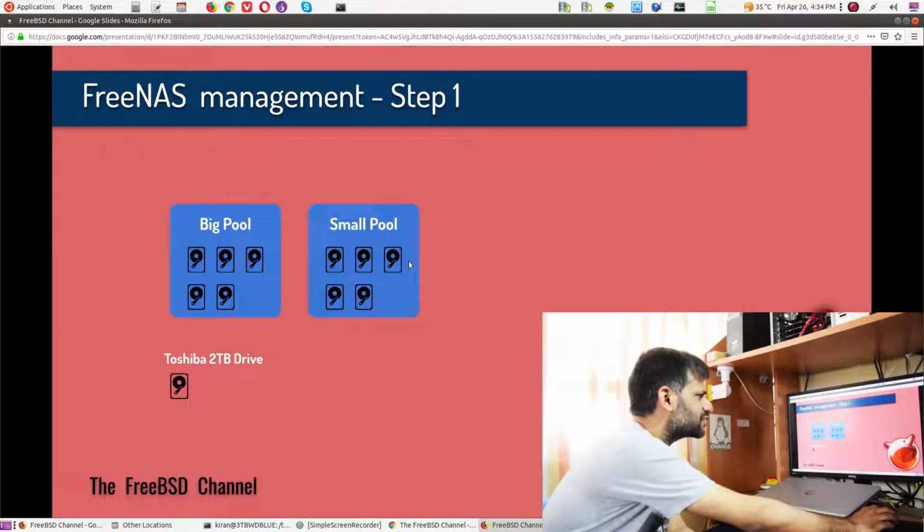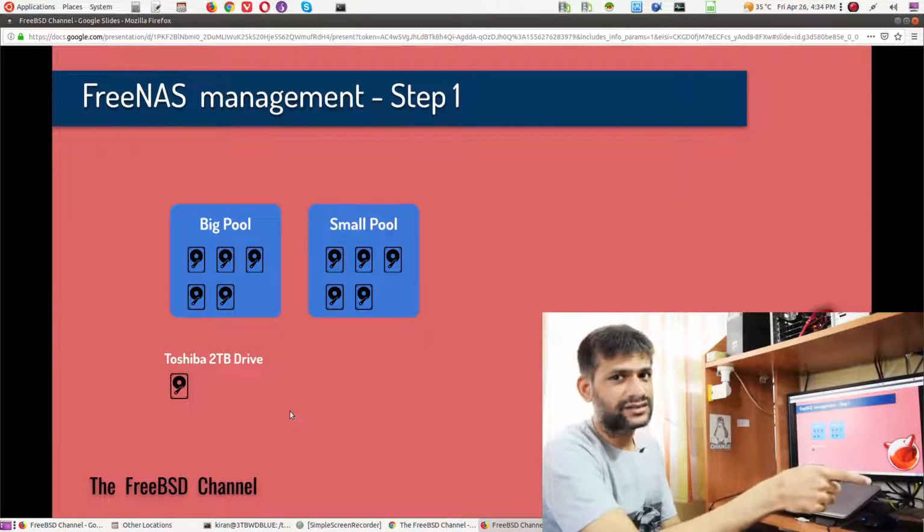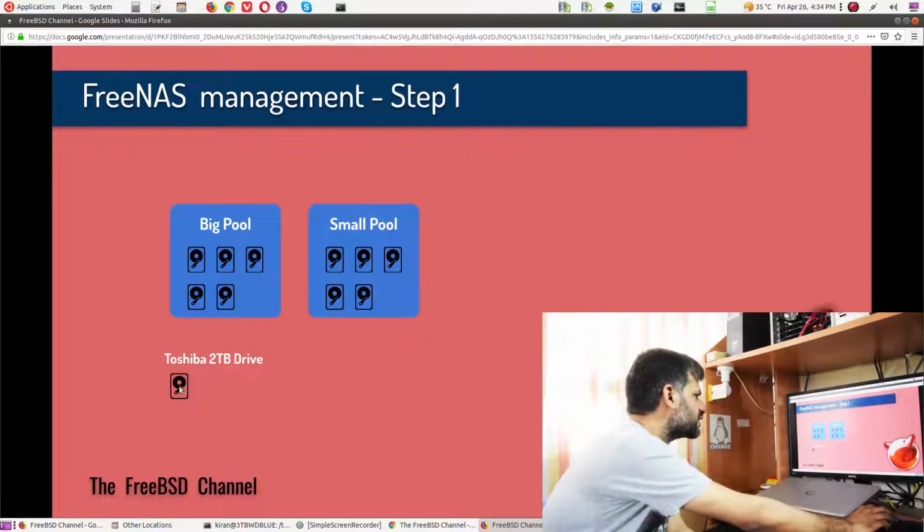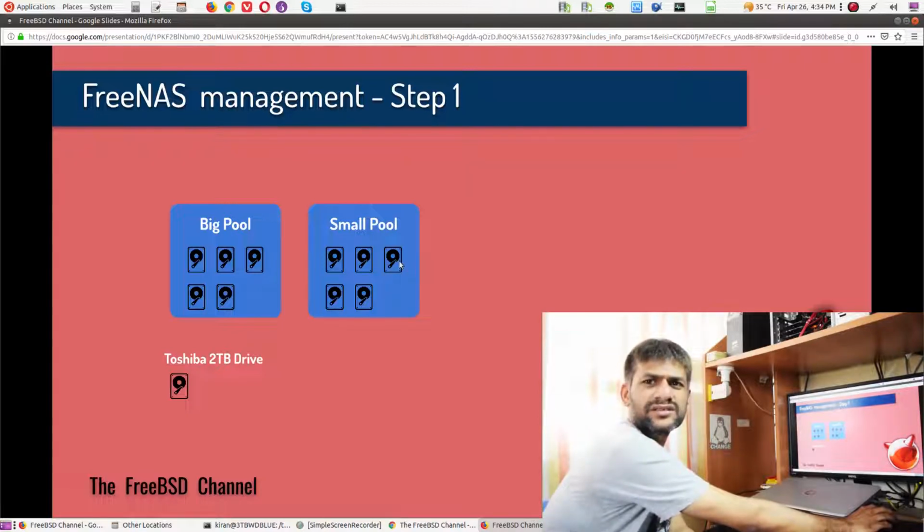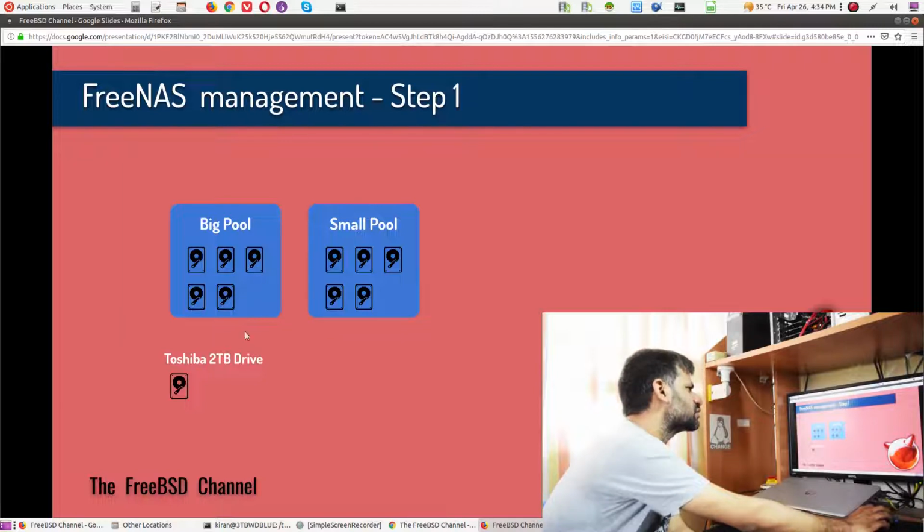In this, let's assume this is that 500 GB drive, and this is that 2 TB drive which is currently connected in this PC. So I can push this, and I don't want to replace this 500 GB in this small pool because I may not store much stuff in this, and I know what type of purpose it is going to be used for versus this big pool. So in that case, I need to replace one of the drives of the big pool with this 2 TB drive, which means the 1 TB drive I have to replace with this 2 TB drive.